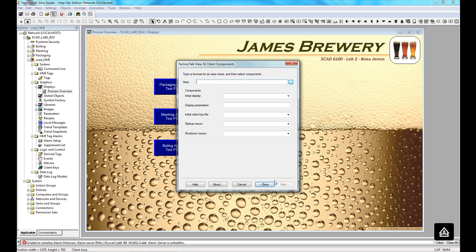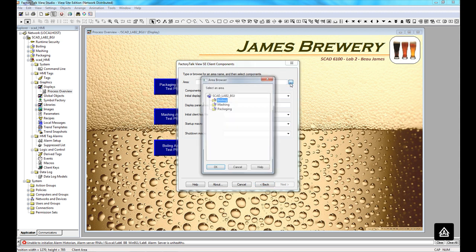And on the next window you have several options or several fields that we need to select. So first of all, from an area perspective, if there was an area that we specifically wanted to activate in our application or start from, then we would put it here. But we want to start in the root since we want access to all three different areas in the project.